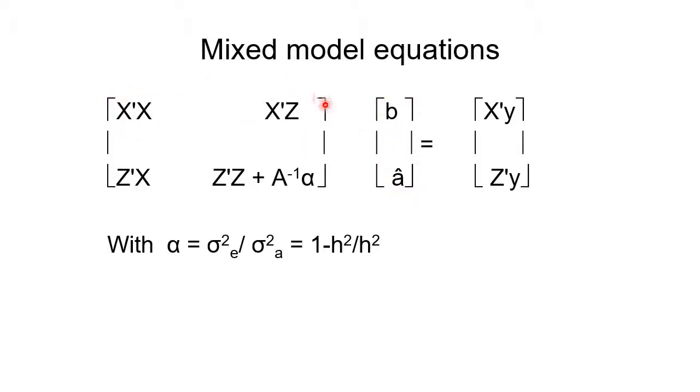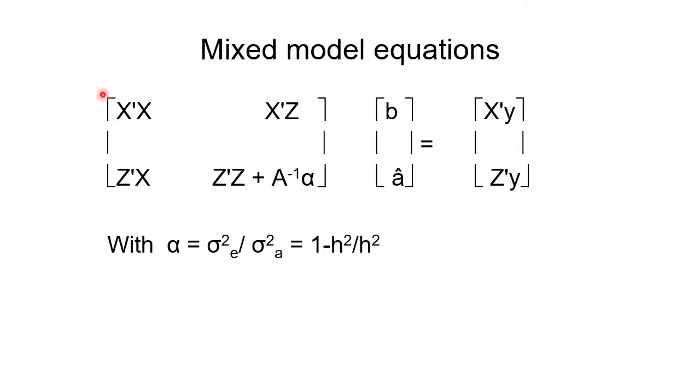So the big part then is the construction of our coefficient matrix, and each of these are submatrices. So X prime X is a submatrix, X prime Z and Z prime X, they are basically mirrors of each other. So you will have a diagonal running down here, and Z prime X prime Z and Z prime X will just be mirrors of each other.